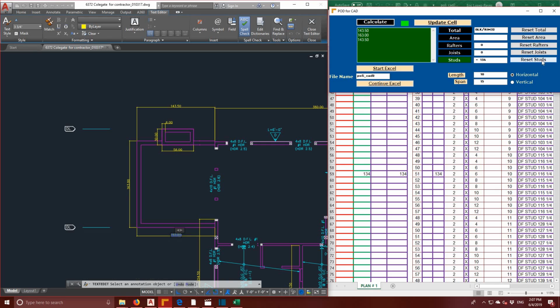Now we're going to do our 2x10 studs. And there's only a few of those, so this should be quick.